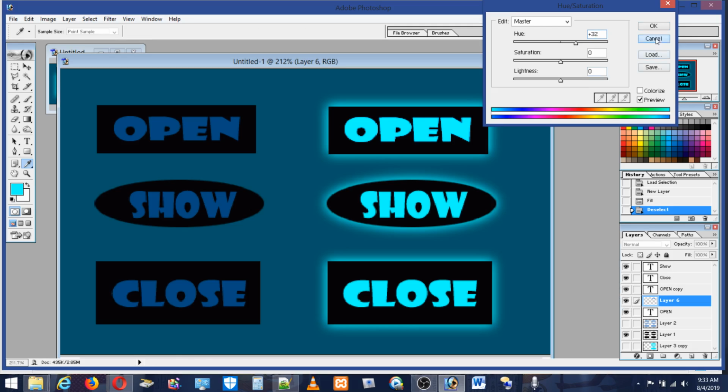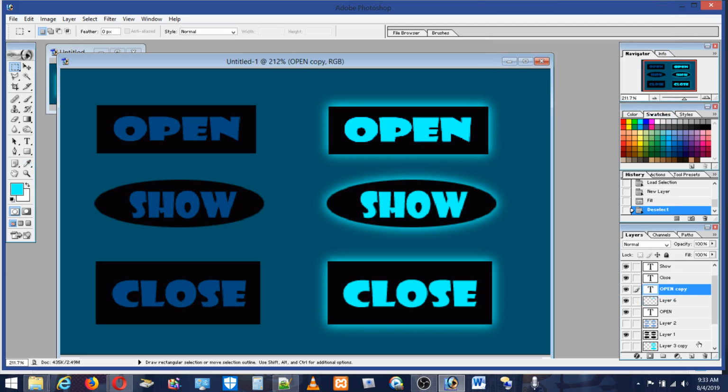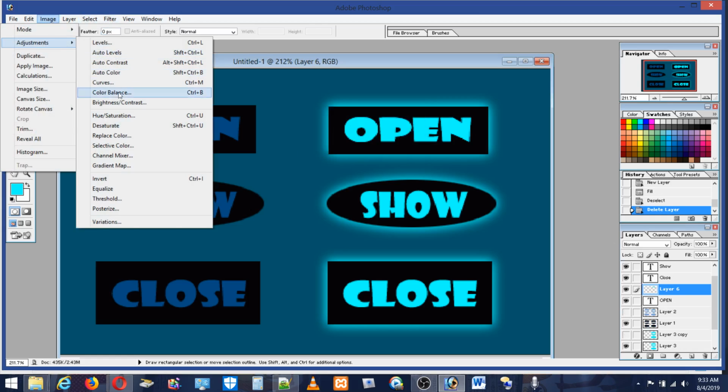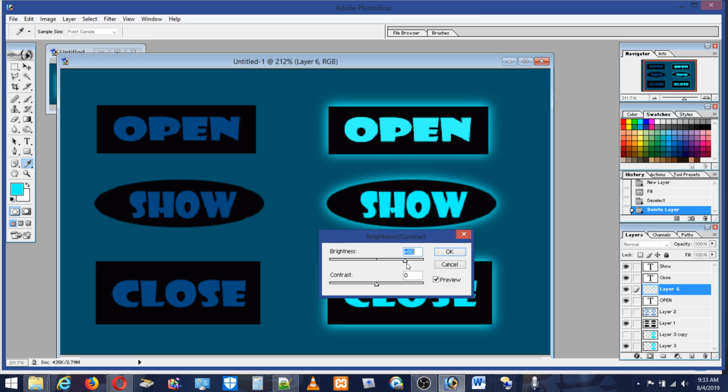There's a copy over top of it. Trash that. Now we can try to brighten it again. Image, adjust, brightness. See? It's not changing. It's changing darker, but it's not going any brighter. It's kind of getting pale. So it's not very much brighter when you look at it.